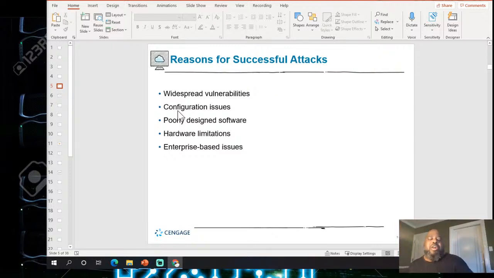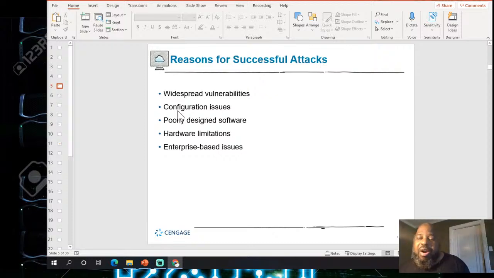Two is that there are widespread vulnerabilities. I mean, you've got ransomware as a service. So that's finding all your vulnerabilities out there and how you're getting attacked, right? Once again, configuration issues. All the time you see people on AWS leaving their database open to the internet. Then somebody just goes in and takes all the data out of their database, right?